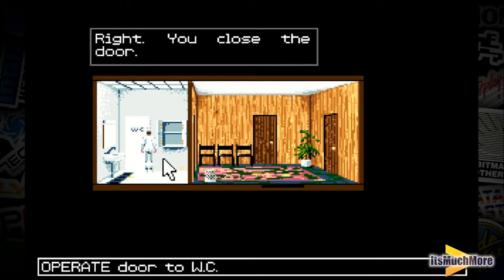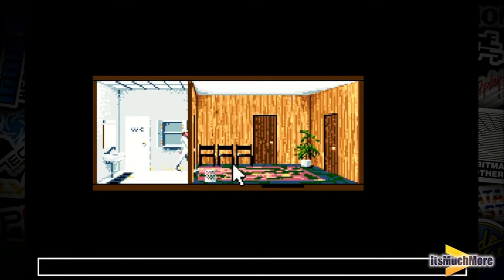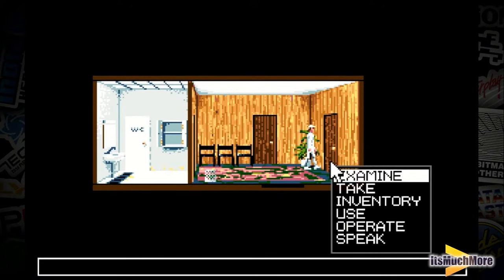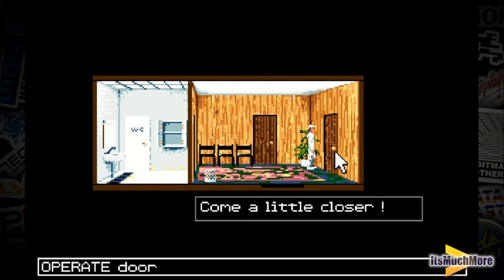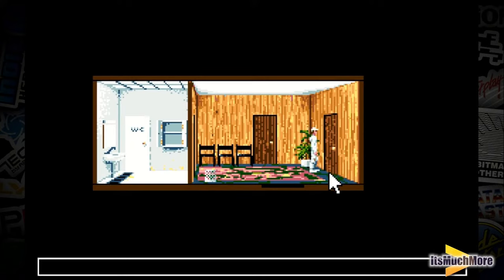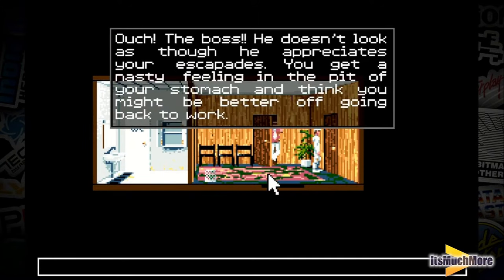Oh, okay. Let's try this door over here. Come a little closer. Yeah, of course. I'm like right on it again. Oh, that door opened. Doesn't like it. You get a nasty feeling in the pit of your stomach and think you might be better off going back to work. Okay, let's go back to work.